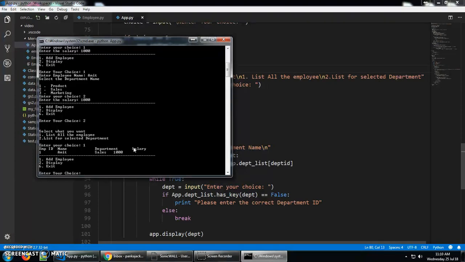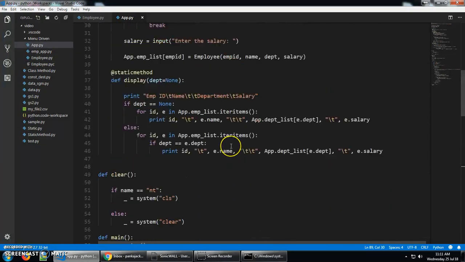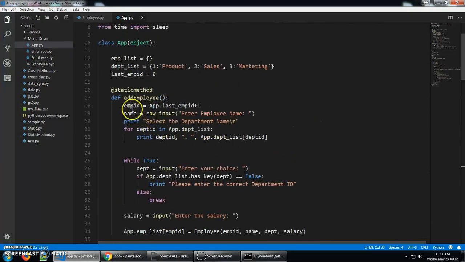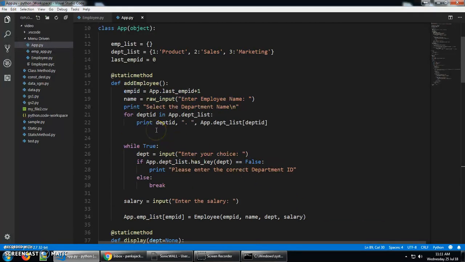So I think something is not correct, or it's not going to store that record. So maybe something is not good here. Here we are adding the employee. So the employee is added, and when we have added the employee, we have not incremented. We are incrementing that value also, but we are not storing it. Okay, so that's the problem.